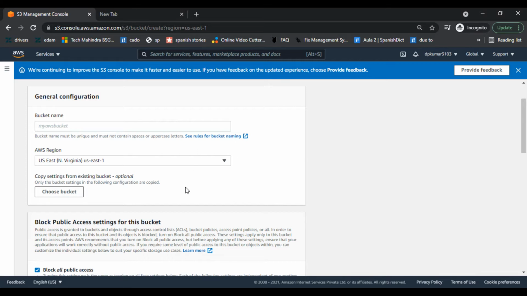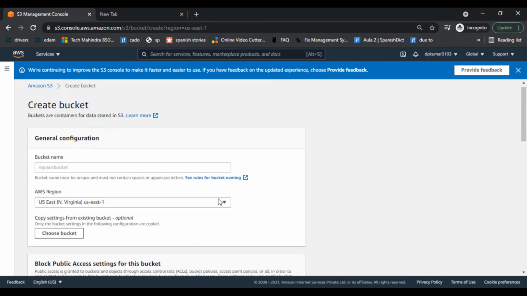You cannot transfer the owner's permission to anyone else, and you cannot install an operating system on the S3 bucket. If you want to create a bucket within a bucket, you cannot do it. I mean to say you cannot create nested buckets. You can share the files as well.